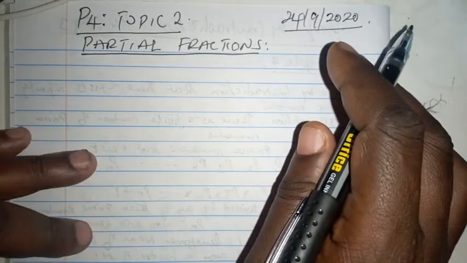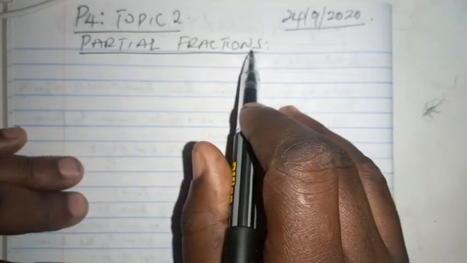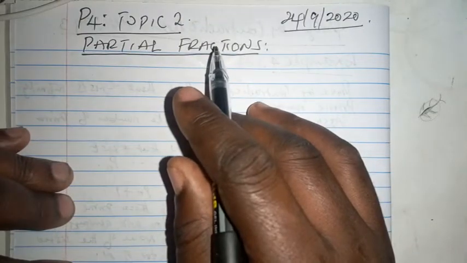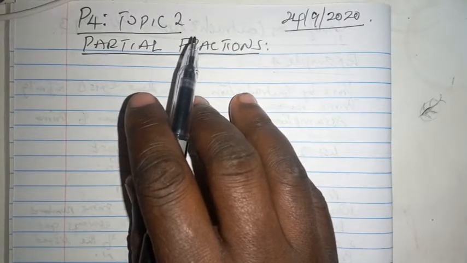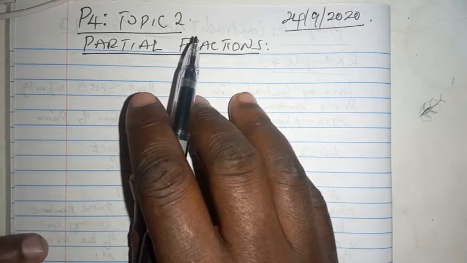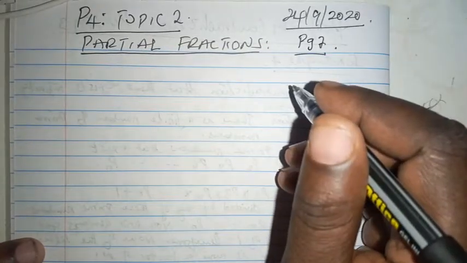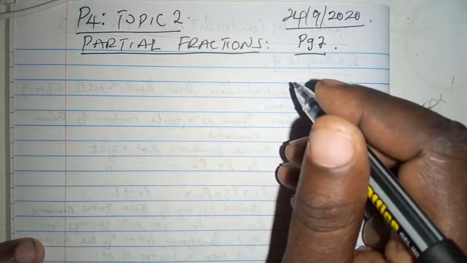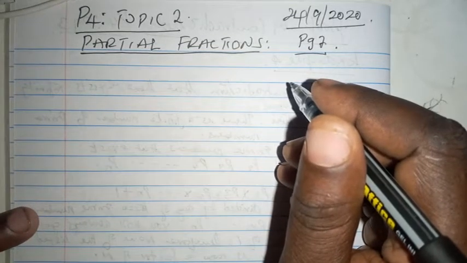Today I want to introduce topic number 2 of Pure Mathematics 4, which is called partial fractions. This is not new. We have heard of partial fractions in Pure Mathematics 3, but today I want us to learn a little further and understand more details. If you read on page 7, there is something explained there. Single fractions with two distinct linear factors in the denominator can be split into separate fractions with linear denominators. This is called splitting it into partial fractions.